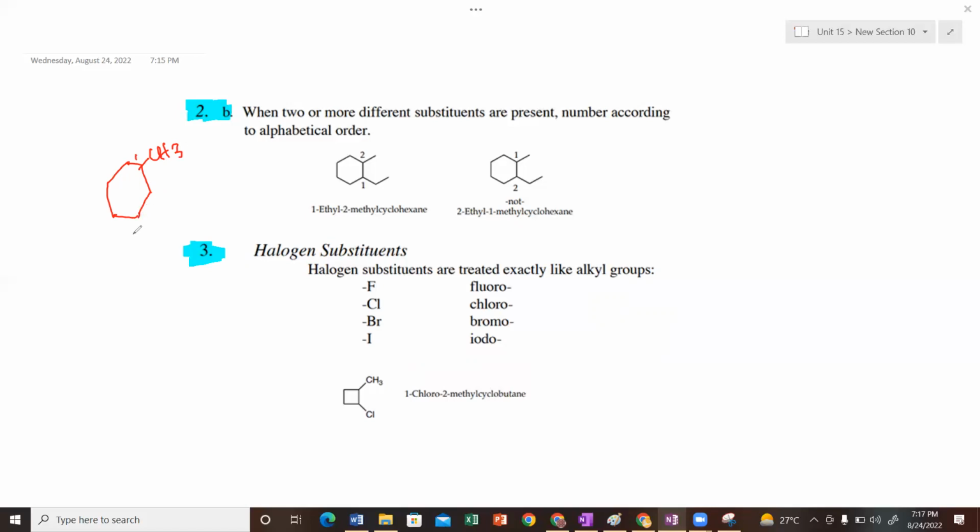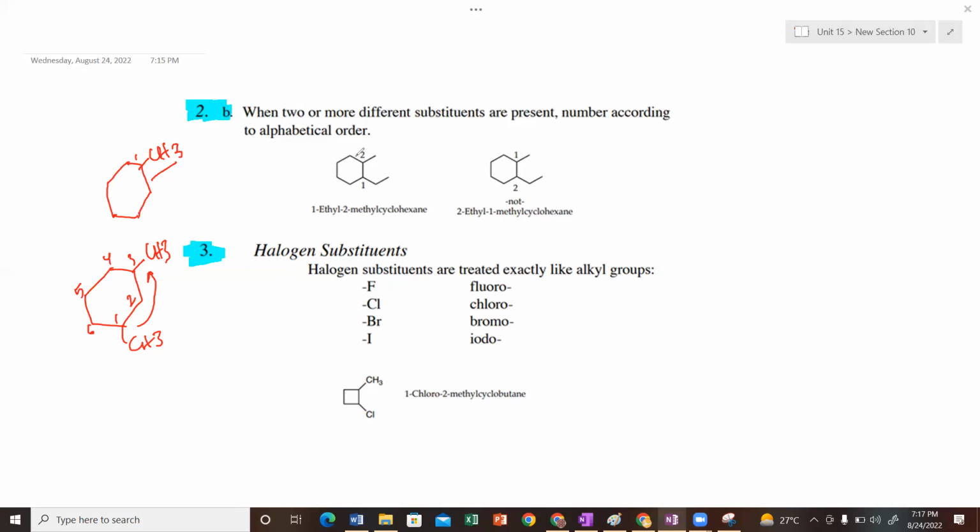cyclohexane. Then we discussed if there are more than one substitution and these substitutions are of the same kind, like if we have 2 methyl attached, CH3 here and CH3 here. So we would number in a way that these two branches should have the lowest numbers, 1, 2, 3, 4, 5, 6, right? We would move this side because that is going to give us the lowest numbers to the branches. So this is 1,3-dimethyl cyclohexane.